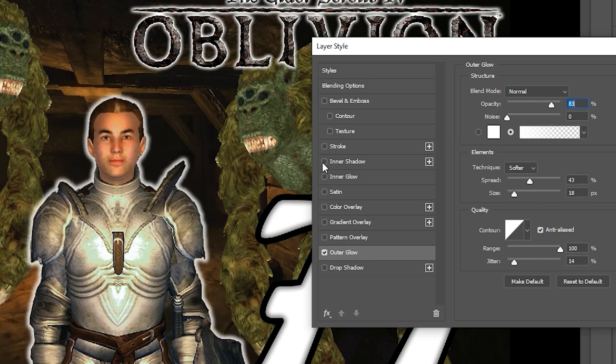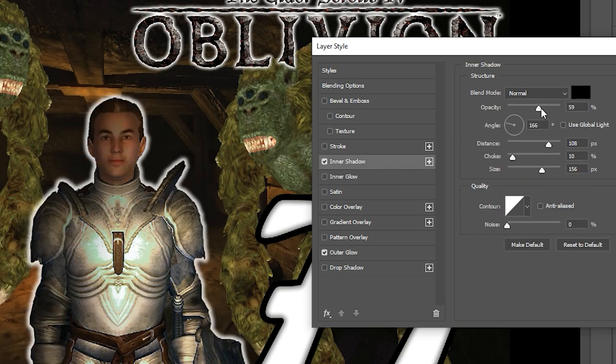Something else that I always choose is inner shadow. I'm gonna keep saying that everything adds depth, even though I've never really called it that before. It just helps things look nice. It makes things look a little bit more 3D. This can take some real fine tuning. I find the inner shadow to always be kind of annoying.